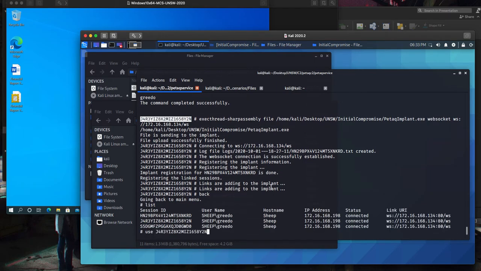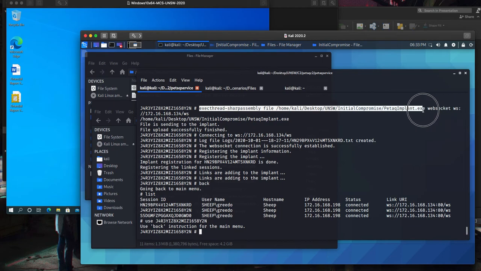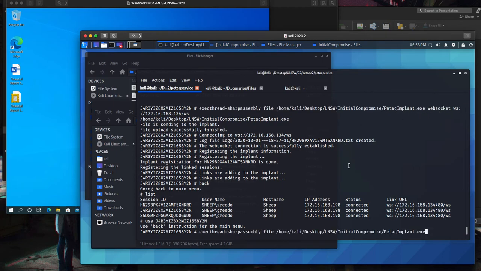Let's use the same implant, and this time give a different parameter. Instead of giving WebSocket, maybe we can use SMB, and maybe we can give a certain name. And what we are trying to do here, the SMB is simply SMB named pipe.